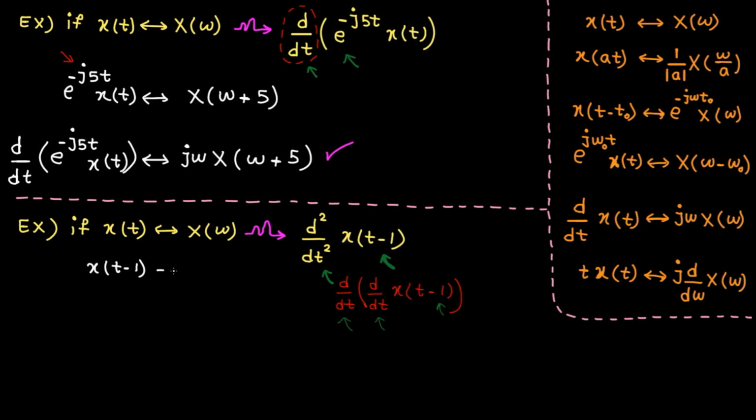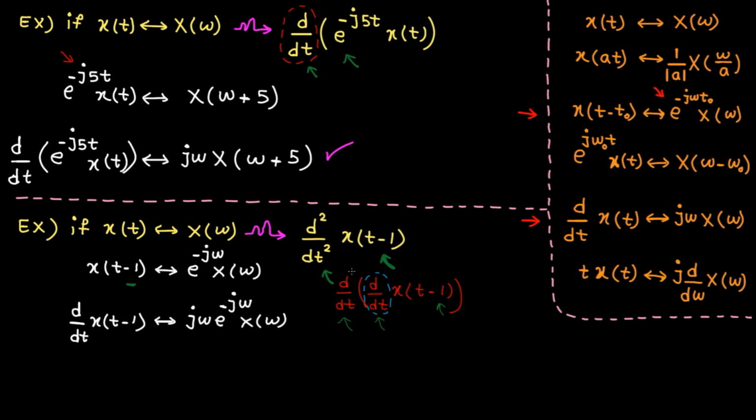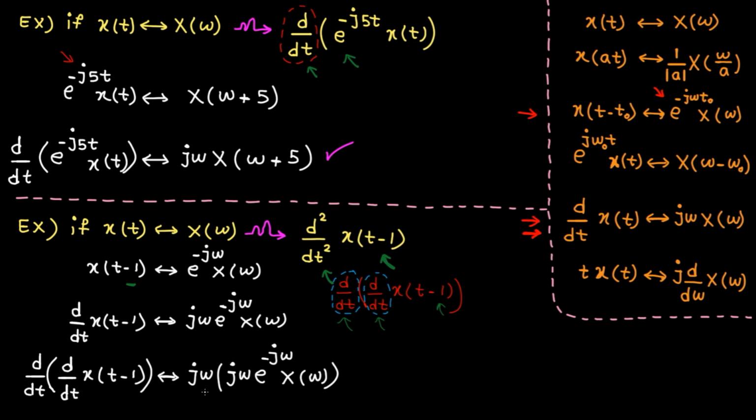First, let's shift the time by 1 unit and use this property where t0 is 1. Here's what we get in the frequency domain. Now, let's apply the first derivative to our signal. Based on this property, we just need to multiply the frequency spectrum by j omega. Finally, let's apply this derivative to the signal in the previous step and use the time differentiation property again. So we just need to multiply the frequency spectrum by another j omega. Here we go. j omega multiplied by j omega, we get (j omega) squared multiplied by the rest. Done.